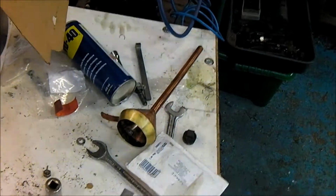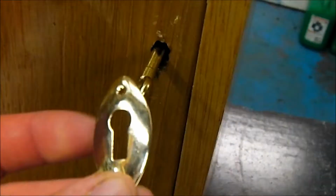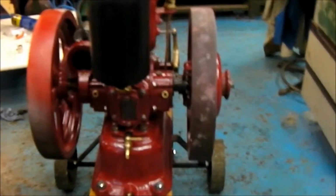Inside here is a little cupboard. Oh, just move that tape measure. Not very deep, you know, but it'll do for keeping the likes of a little fuel funnel or a couple of spanners in. And a little lock there as well. Obviously just a little groove cut on the side there. Stick that there. There's still a little brass plate to go over the top of that key there, but we'll get round to that later. So yeah, that's pretty much it for this engine.